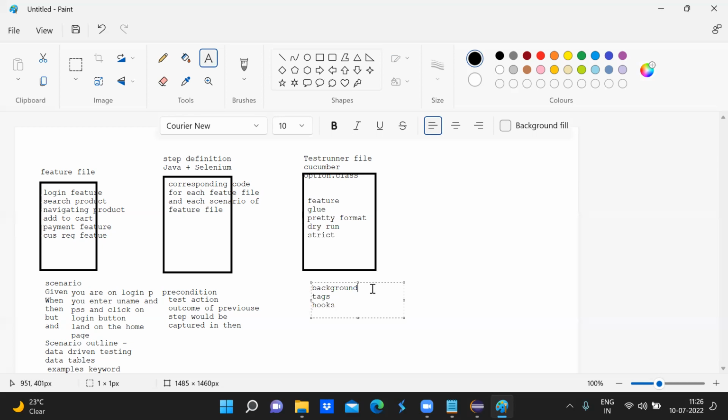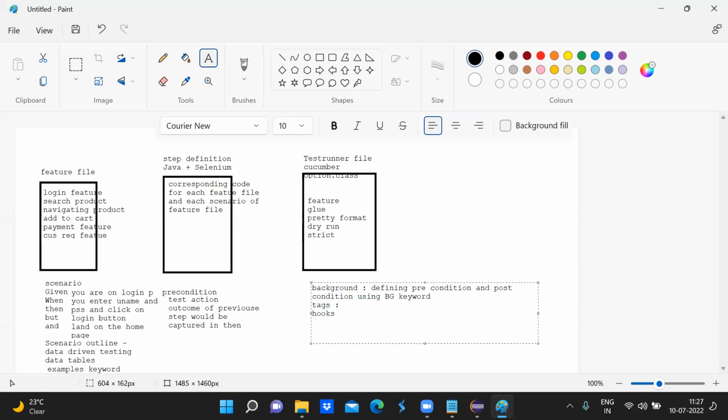This would essentially make your framework more robust and more flexible in terms of defining all the preconditions and postconditions using the background keyword.